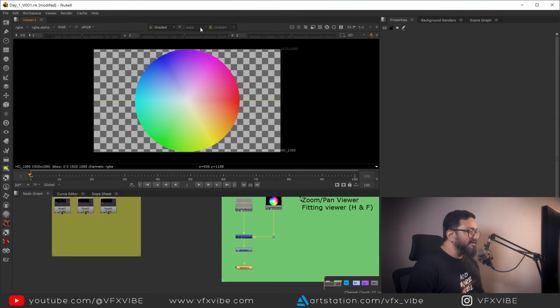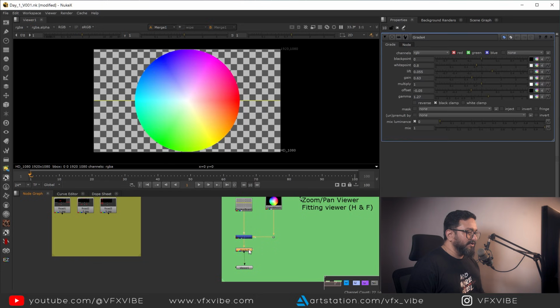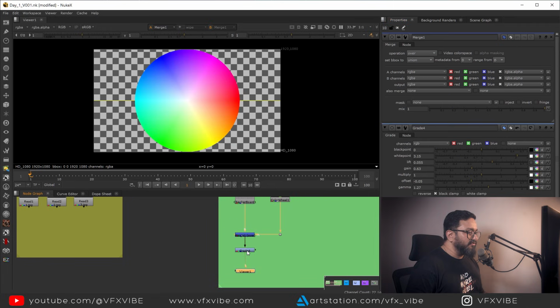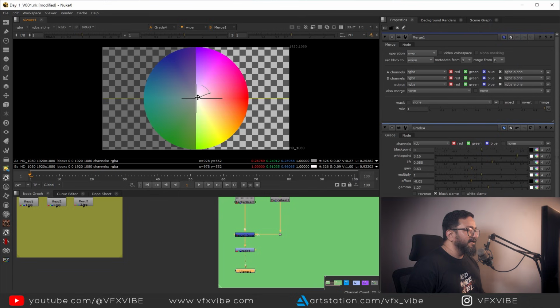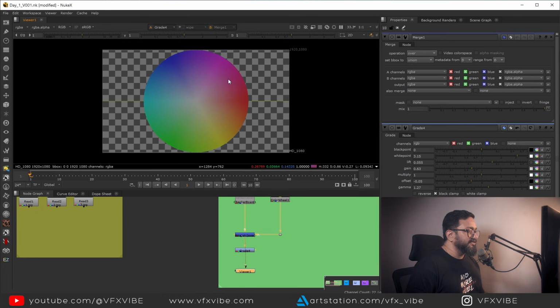Also we are having wipe options, like if I have to show you, if I'm going to change something like this, I'll hit 1 over here, 2 over here, and I can use wipe, and I am having my wipe options, so I can check like this. Can you see? So this is very handy whenever we will do any kind of changes. So I'm going to switch it off, right?